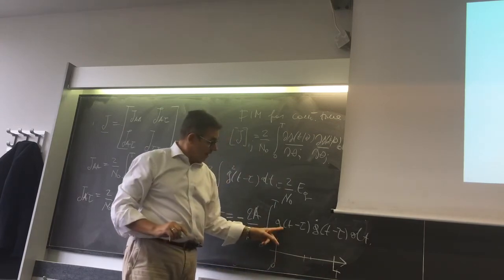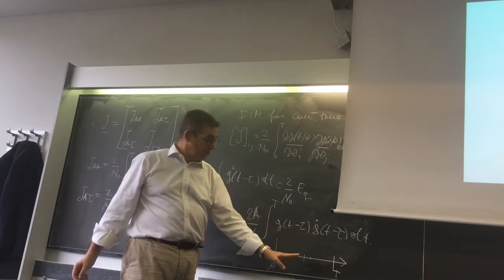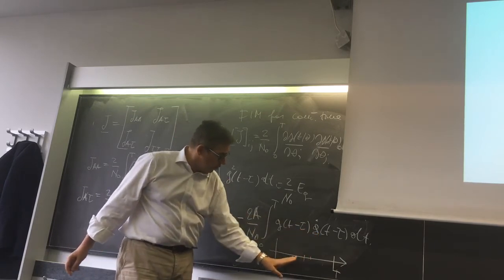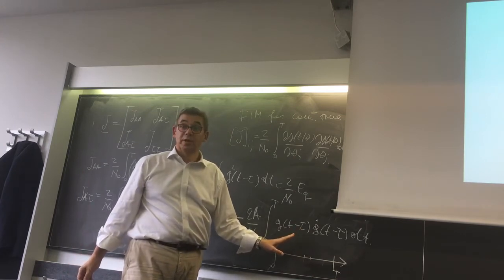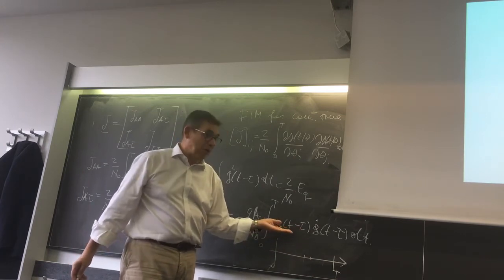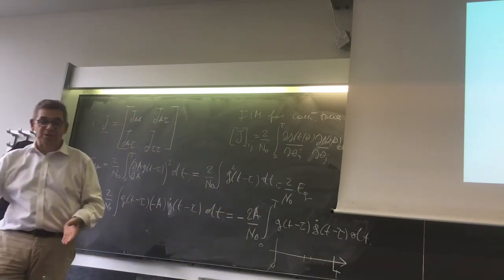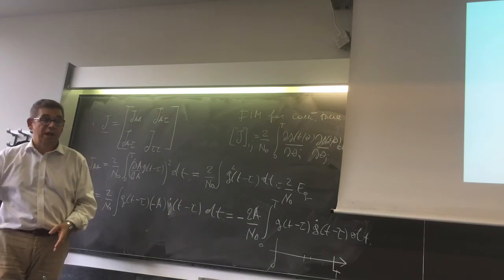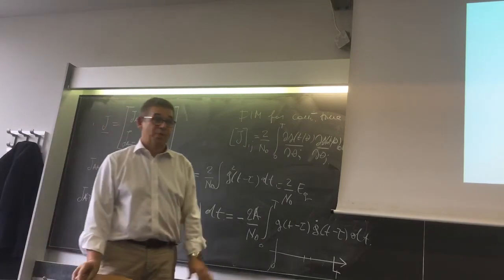So here I have the product of the waveform and its derivative. But this quantity is not dependent on tau. And since it's not dependent on tau, I can choose any arbitrary value of tau. Given the arbitrariness of tau, I prefer to choose tau equals 0 for this case.